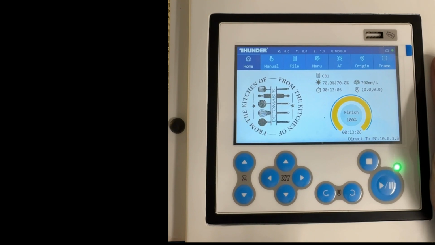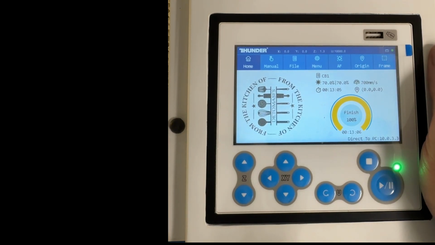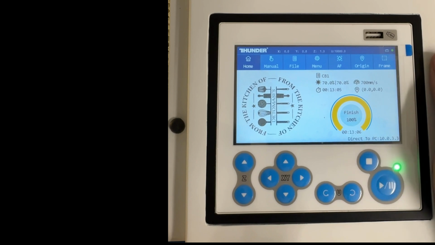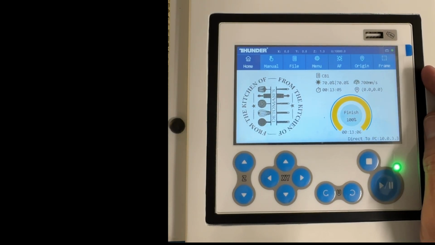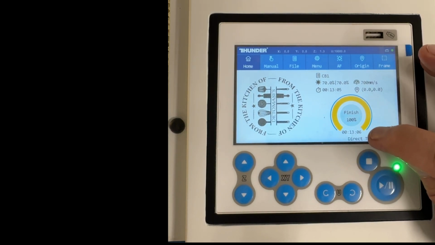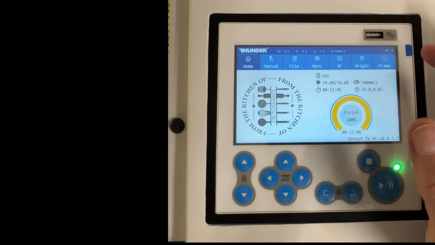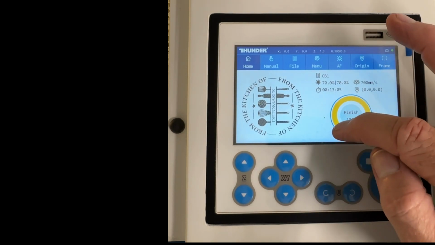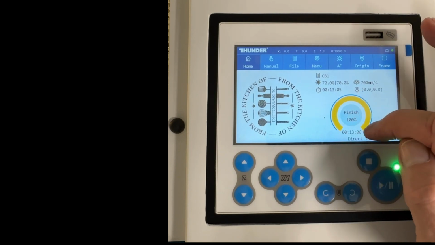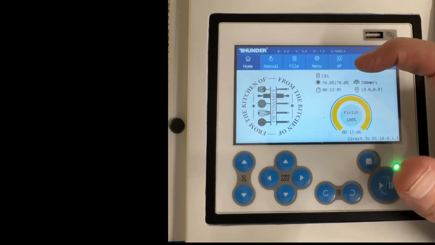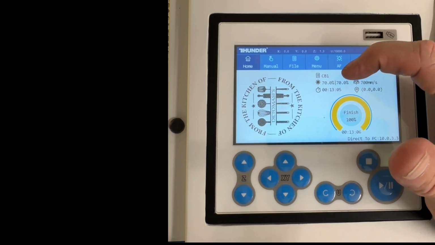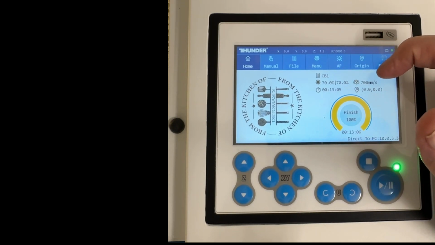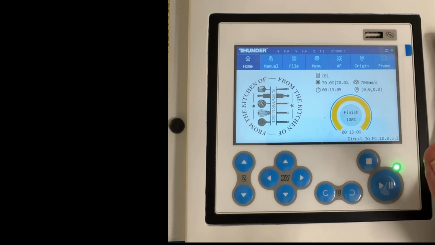Okay, let's take a look at this controller right quick while we've got the noise down a little bit. The estimate in LightBurn was 12 minutes and 29 seconds. The actual runtime was about 13 minutes and 6 seconds, so not too far off. You can see this is your status. So this will be green as it goes along. When it's all done, it'll turn yellow. This gives you your file name, your power, your speed, and it gives you everything that you need to know.